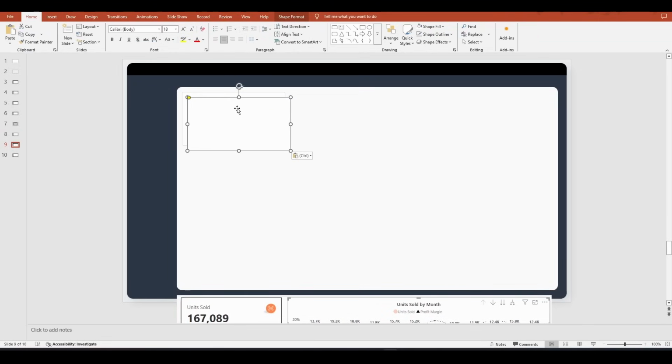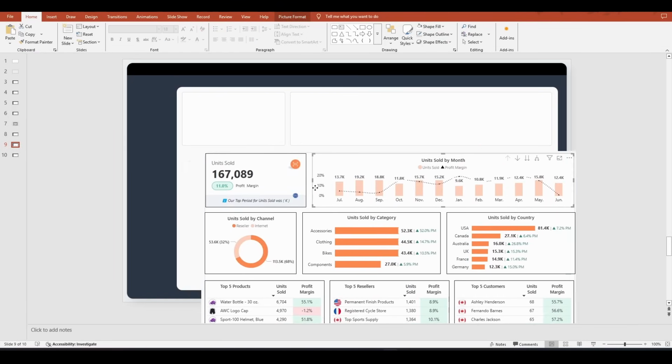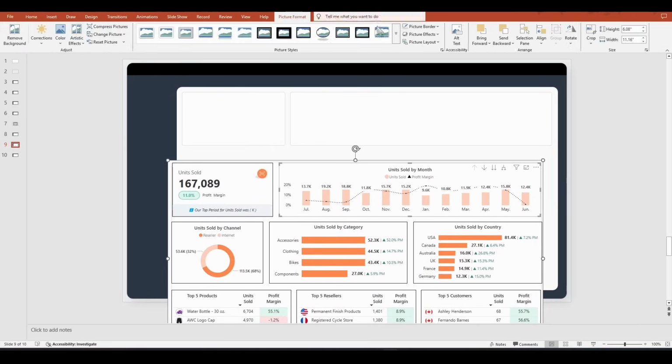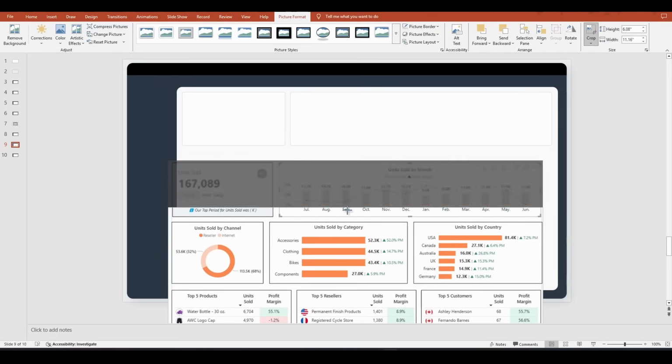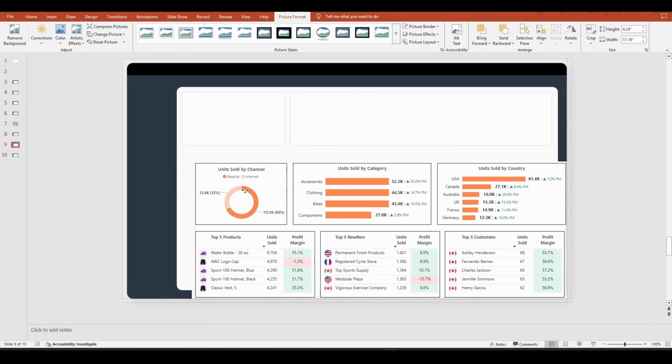We'll copy this shape. We're going to left click and manually drag, and when we see that margin, we know we're properly spaced. And then we'll left click and drag to the right, and then stop when we see that red horizontal line. So our first row is done. Now we're going to take this picture, go to Picture Format, Crop, Crop. We're going to get rid of that row.